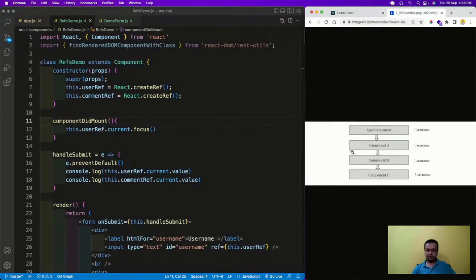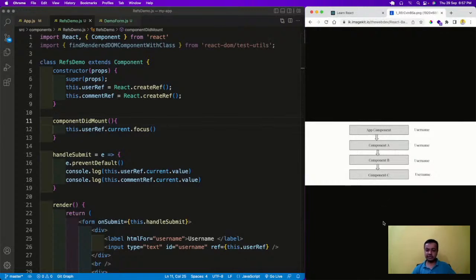But with the props thing, I cannot do it like this. They are connected like this. So I have to pass from the app component to component A, component A to component B, to component C forcefully. And what if there are 50 components between them? Then I have to pass to 50 components. And this is also known as prop drilling, a big issue in React.